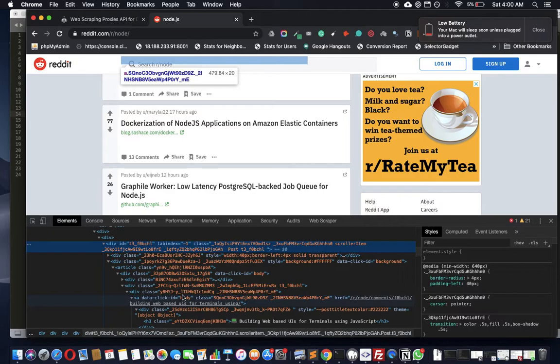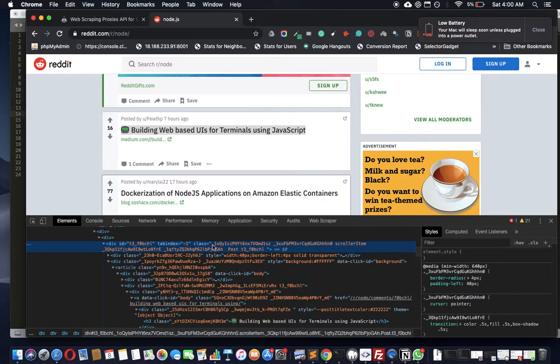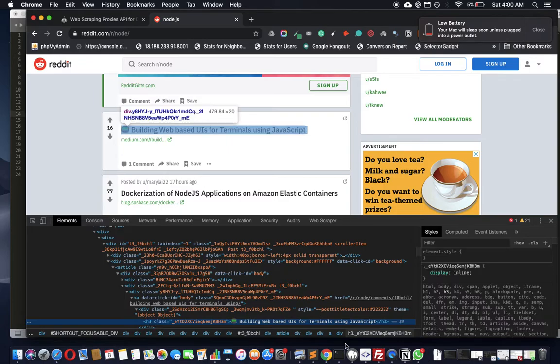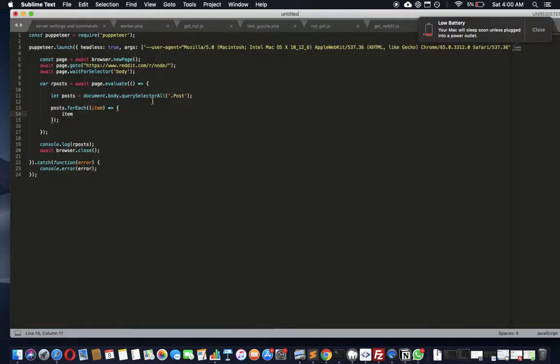Maybe the most obvious thing is to get the title. So let's locate the title. We already said, remember, that it was an h3 class, so this makes life very easy for me. h3 doesn't occur willy-nilly in the wild, so I'm going to call it item. Use the item now rather than the document. We don't need a body or anything like that. We go straight to querySelector. All, in this case we don't need the all part because we only have one h3 inside of it. So we're going to call it h3.